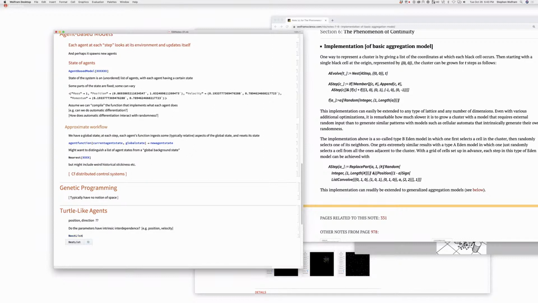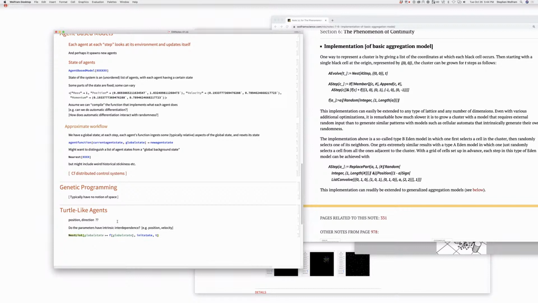All right. So what's the relationship between NestList and everything we're talking about? To what extent is the agent function just a NestList? I think it is a specialization of NestList on the global state, where global state is both the background state and all the agent states. And it's the initial state and some number of steps. That would be the most minimal version, without adaptive time stepping or any of those kinds of things.